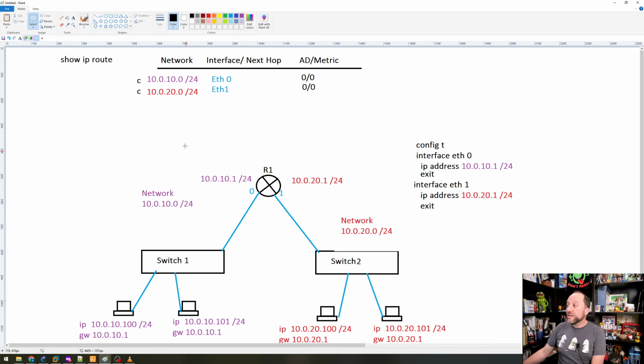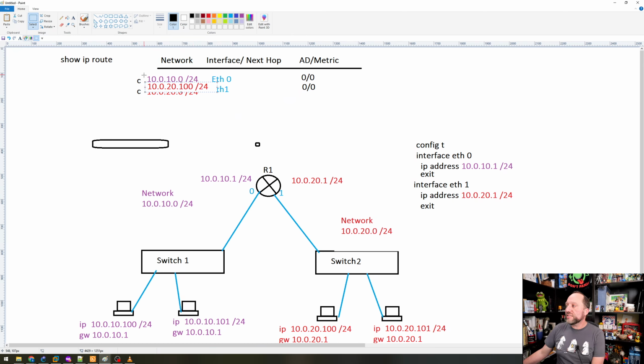And so now when traffic shows up, some ping or another, coming up the wire and hitting the port on that router, coming up from the computer over here, 10.0.10.100, and it's destined to 10.0.20.100, it comes up on that switch, and then the switch sends it up the wire to the router, and the router gets it and sees, oh, the destination is 10.0.20.100. Well, it's going to check its routing table for that destination address. The router will say, do I know that network? Is that here?